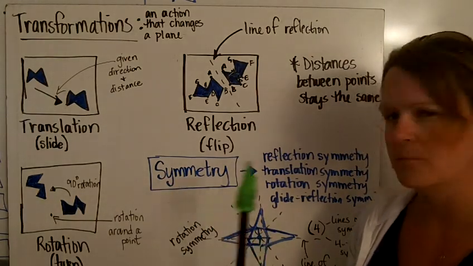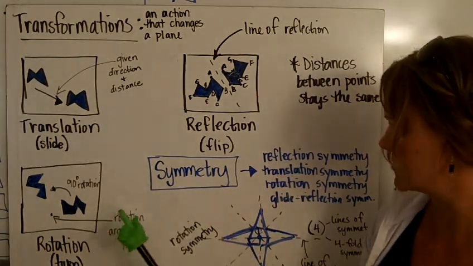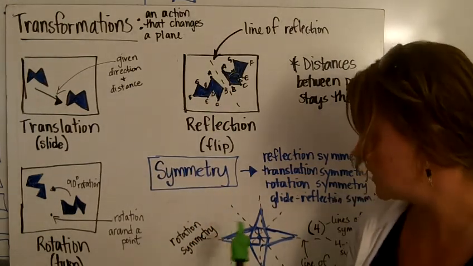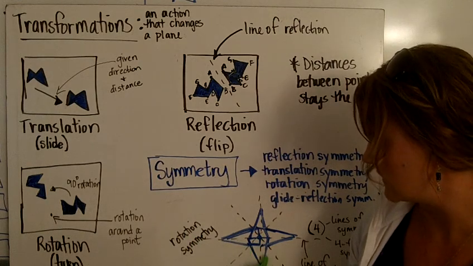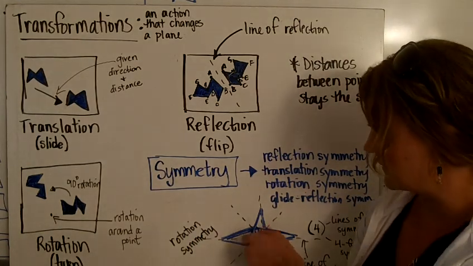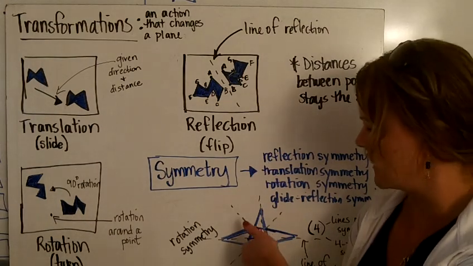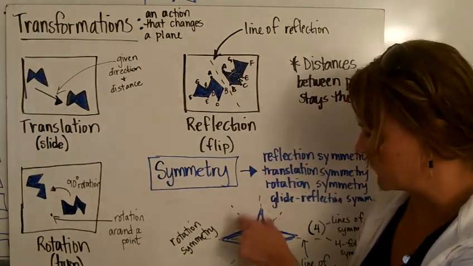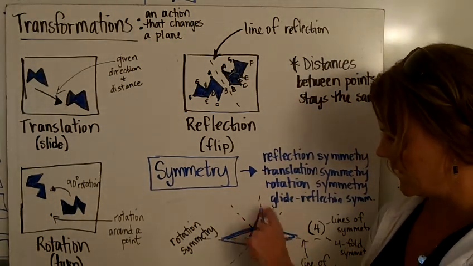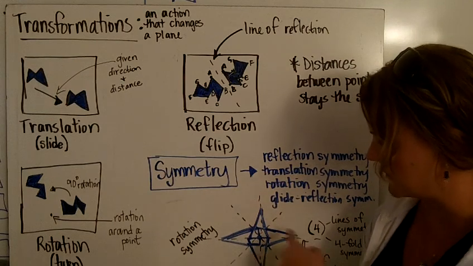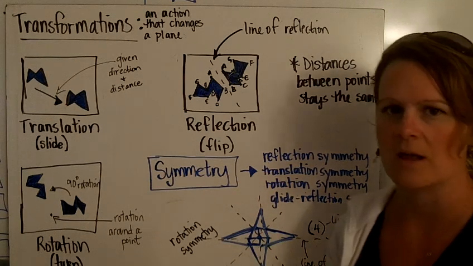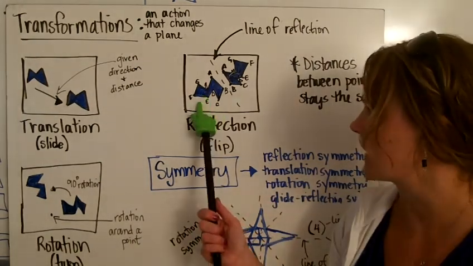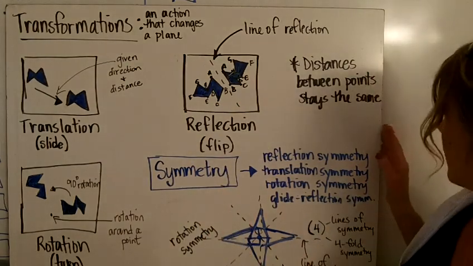Symmetries. We talk about basically four simple symmetries that go along with our reflections here. So reflection symmetry, translation symmetry, rotation symmetry, and glide reflection. If you look at this example right here, this figure has rotation symmetry. I can basically turn it around this point, and I am able to copy the shape at any time that I'm able to do that. It has four-fold rotations, so I can do that in four different ways. And you can see that I have four lines of symmetry. Each of these is a line of symmetry. It's basically the idea of folding a piece of paper in half and showing that the two sides are the same, or thinking back to the mirror image of itself.